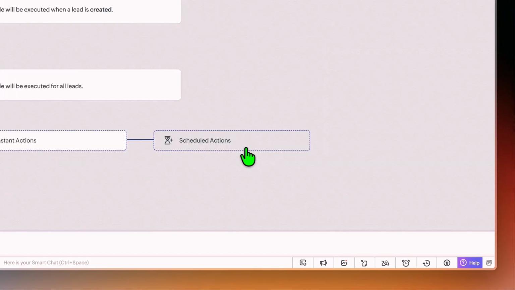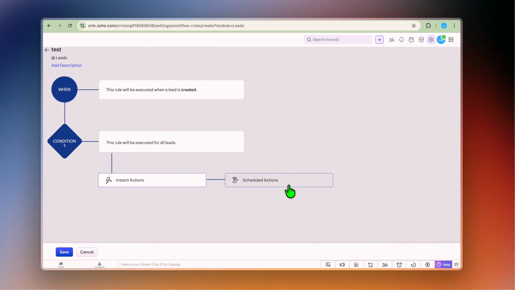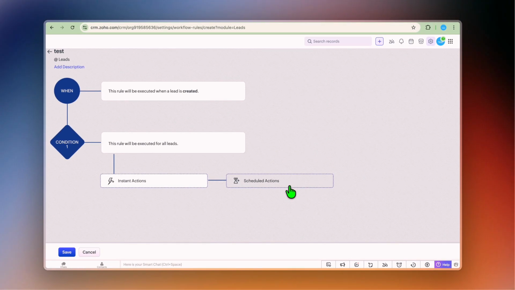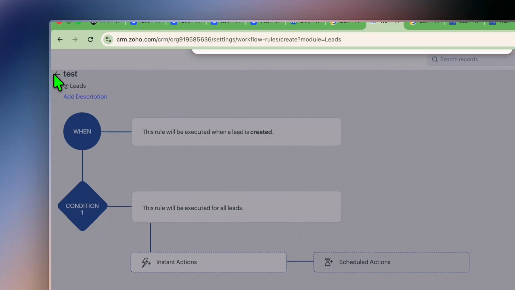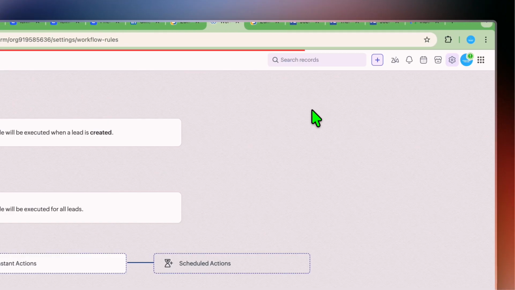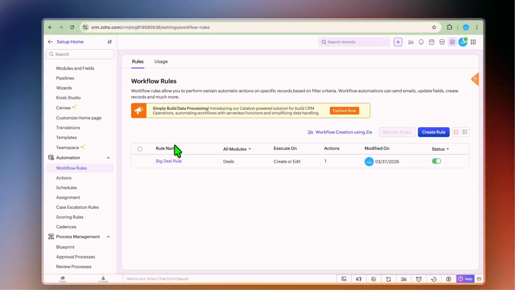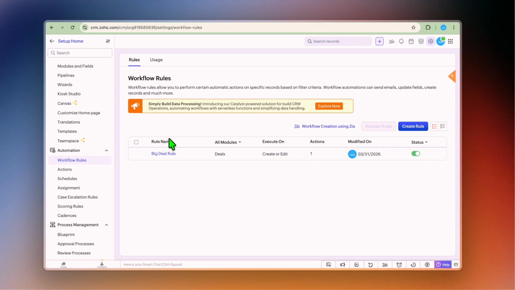And just like that, when a deal reaches a certain stage, you can also automate it, so you can create tasks automatically, or when certain fields are updated, you can trigger emails, reminders, or follow-up actions. This is where you will be able to create all of those right here. So you can choose to create different automations in this particular section.